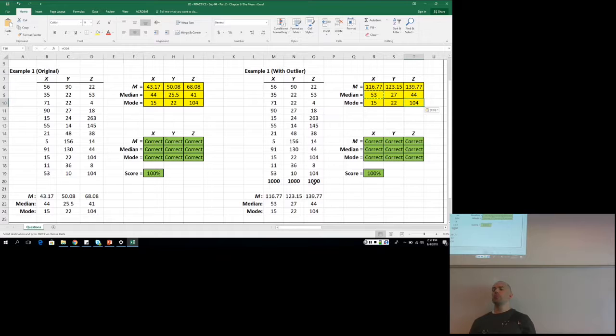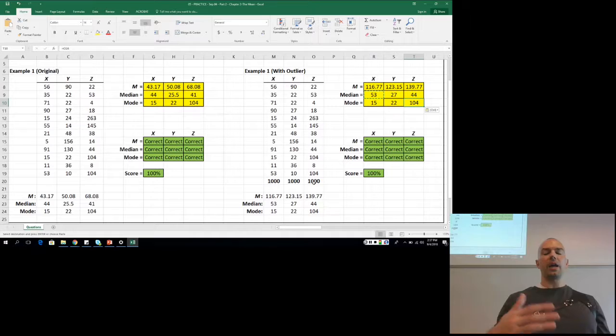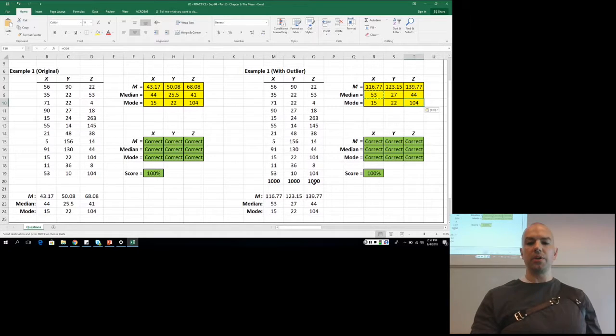You'll also hear about median income, because a lot of times CEOs in a company will skew the results incredibly because they have those massive, massive salaries. So again, oftentimes the median is used, especially when you have those outliers.